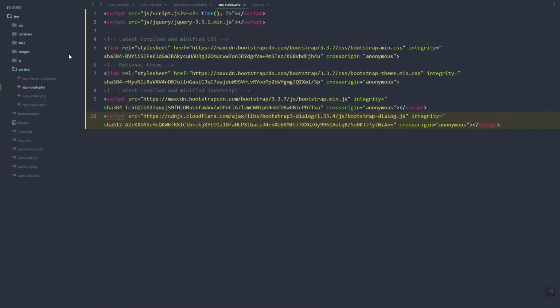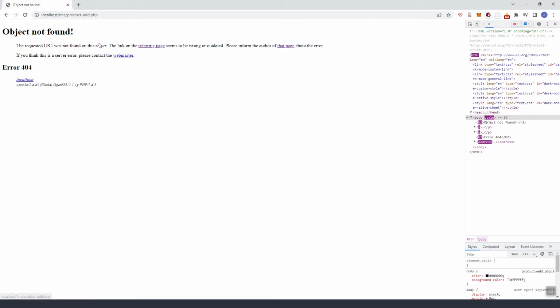Let's start working first with the adding a product.